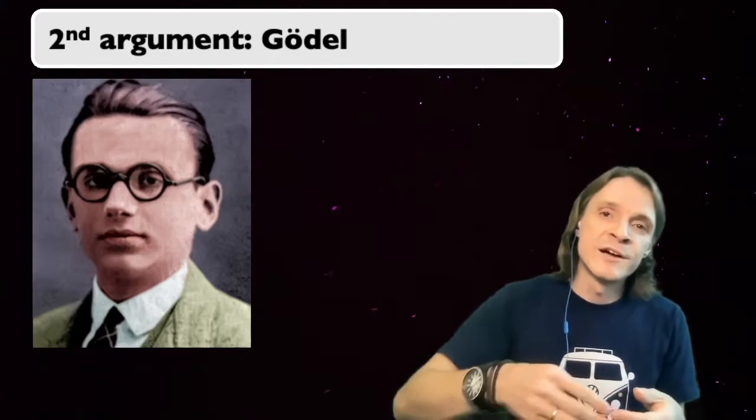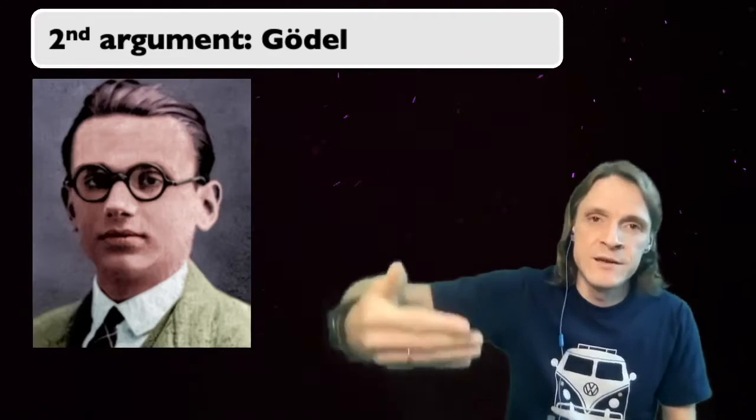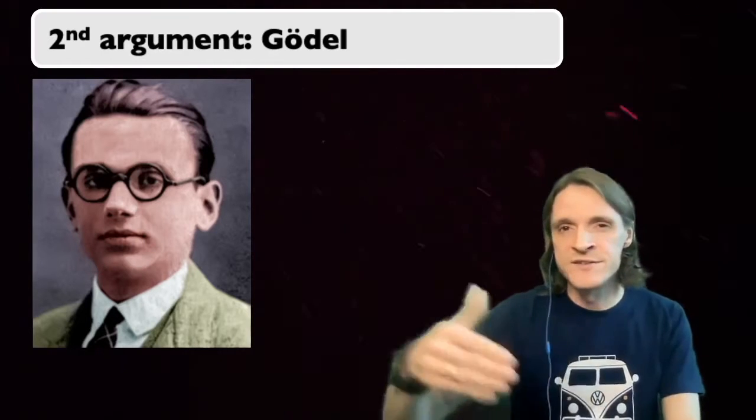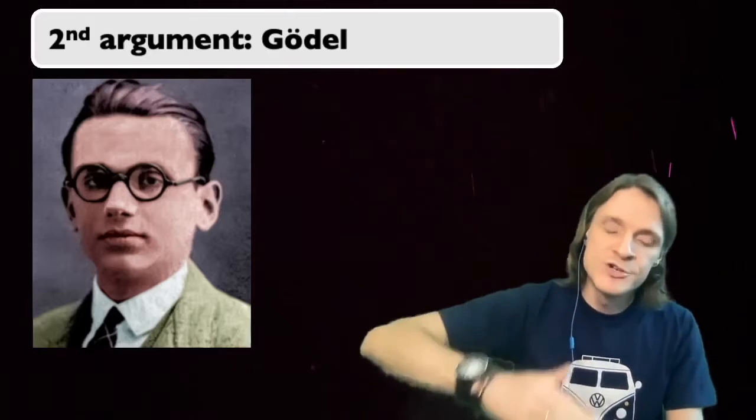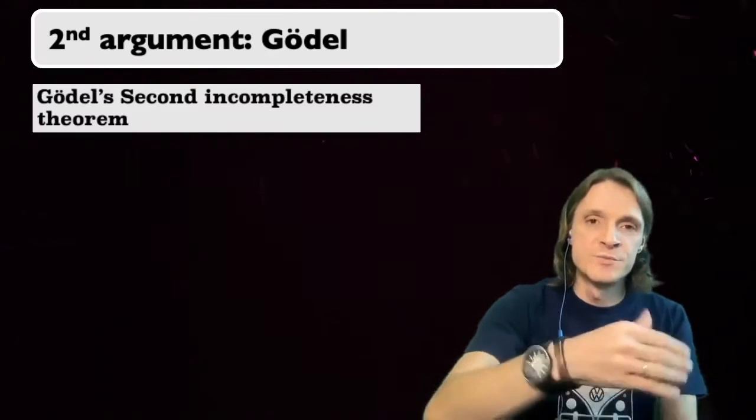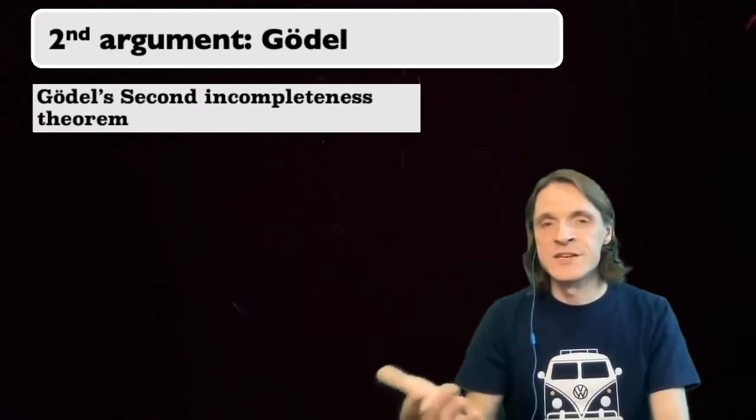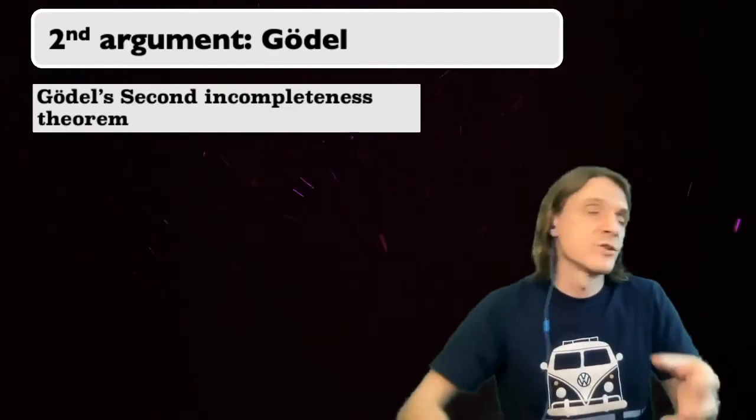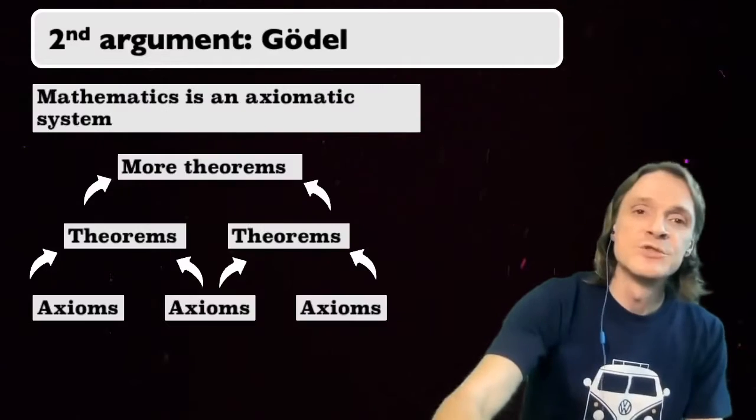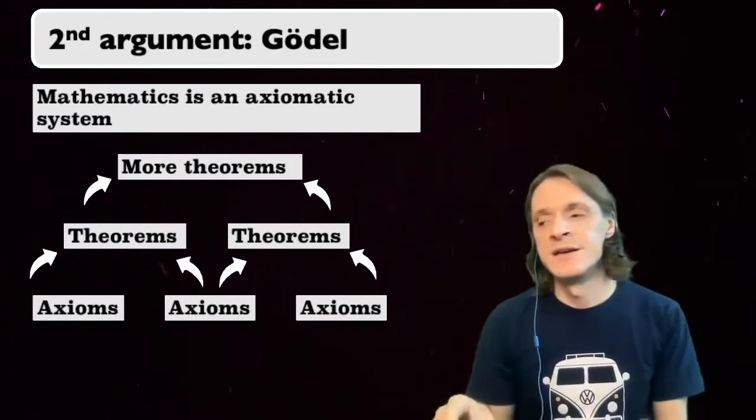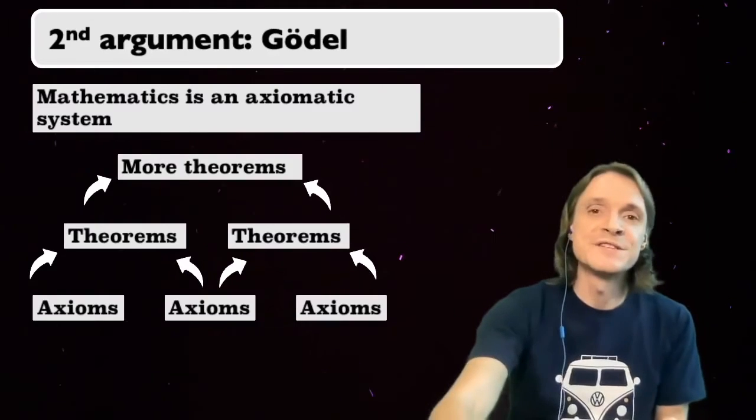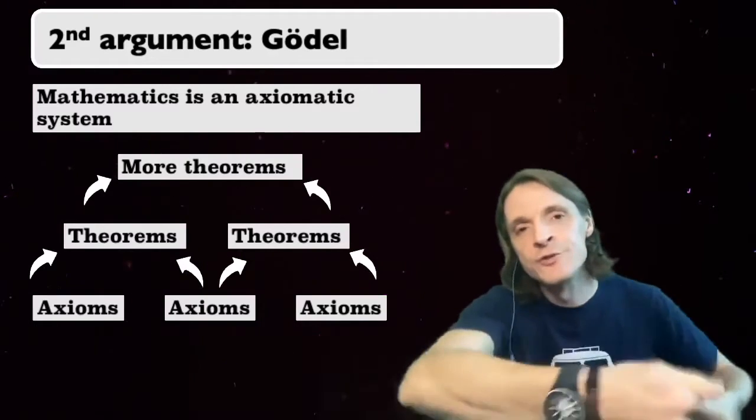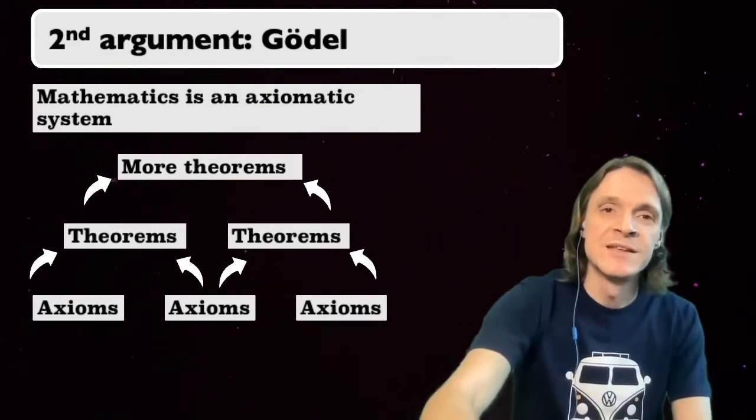At the foundation of it, there is a starting set of axioms, and then we apply rules of logical reasoning and demonstrate that if these axioms are true, then some other statements must also be true. In other words, these other statements, we call them theorems, logically follow from these axioms. Once proven, these statements can then be used to generate new statements, and that's how this whole building deductively grows. To be true in such a system simply means to be provable. If a statement can be proven by showing that it logically follows from the original axioms, then this statement is true.